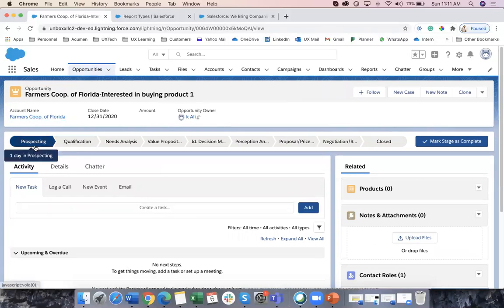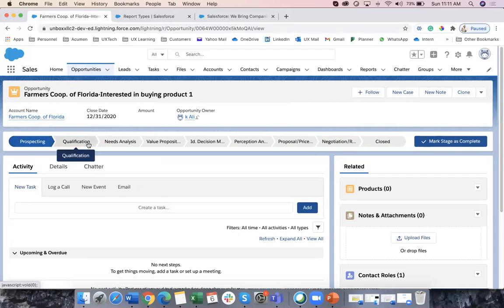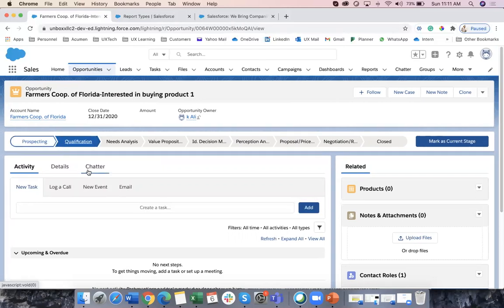So they said, okay, once you're prospecting, now somebody shows an interest. They said, okay, I need a test drive. You convert them into an opportunity. Now let's say that goes beyond prospecting. Now basically it's qualification, meaning that they're saying, hey, I want to see this, I want to see that. And let's say you are basically analyzing it. You're giving some value proposition saying, hey, this car has this value, this car has this value, what is your budget, and all that good stuff. So based on the budget, you show them the right car for them.